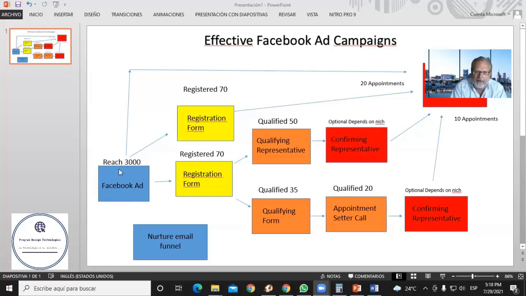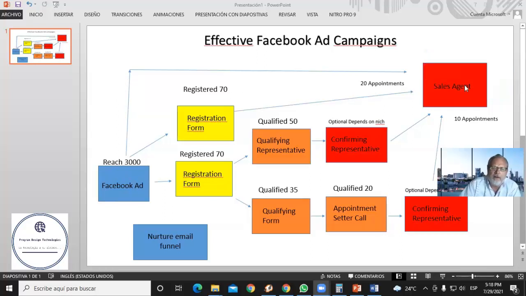Okay. Next. The next thing is, if we see an arrow that goes all the way up to the top and then back directly to the sales agent, when people click on your ad, what are you asking them to do? Okay. You can ask them to call directly from the ad. But what type of business would do that? Generally a food business, like for example, a pizza store, right?